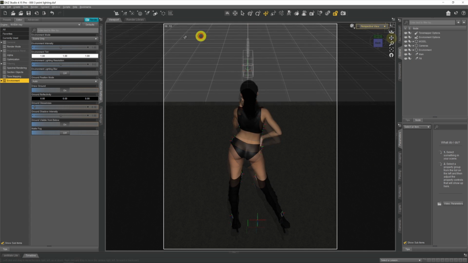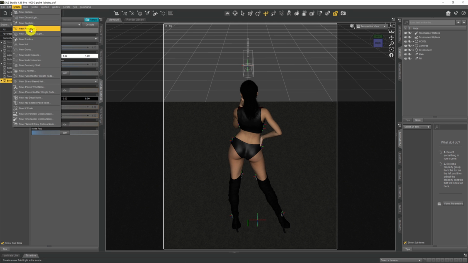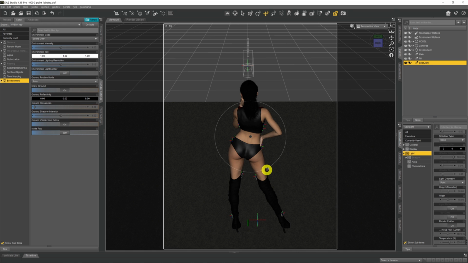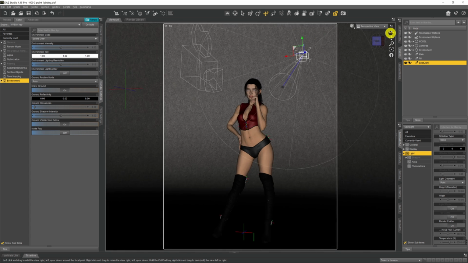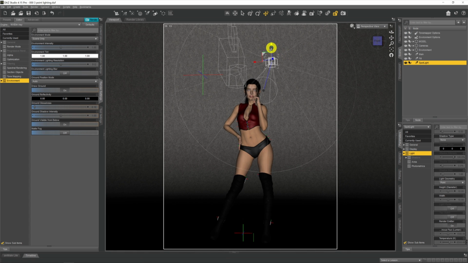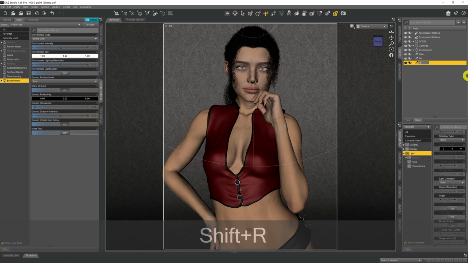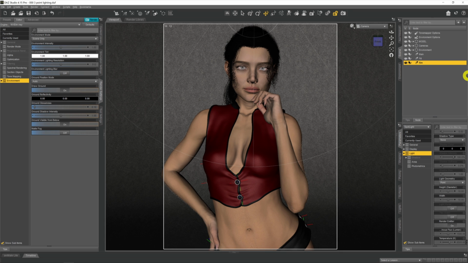So we'll just place that behind it, and we'll come across to create spotlight again. And we will apply the viewport transform so it appears with our perspective camera, and then we will just spin right around again, maybe just lift it a little bit higher in this case, and then go back to our camera view. Once in our camera view, we'll just rename spotlight again, just so we know which is which, back into rim.